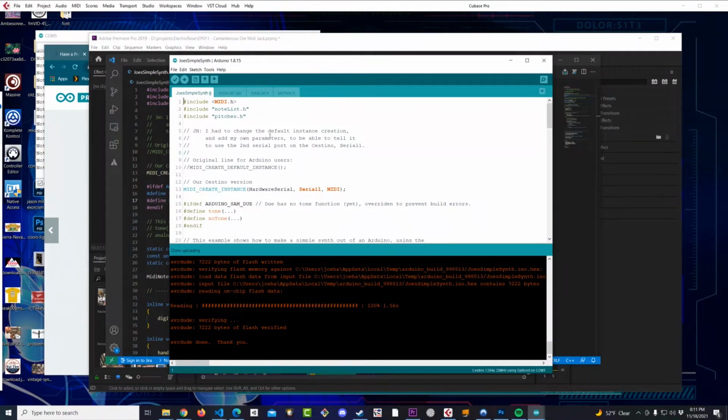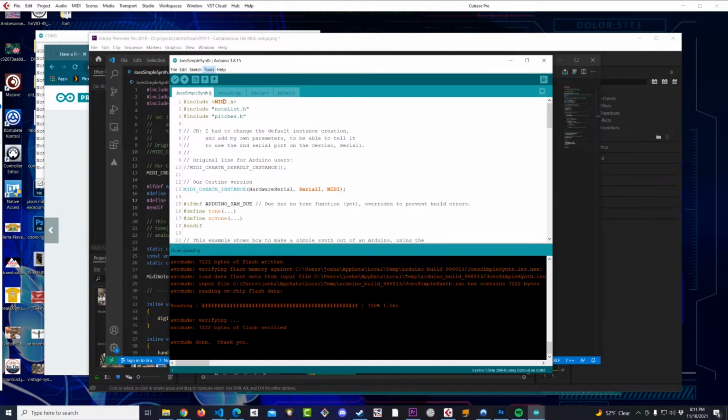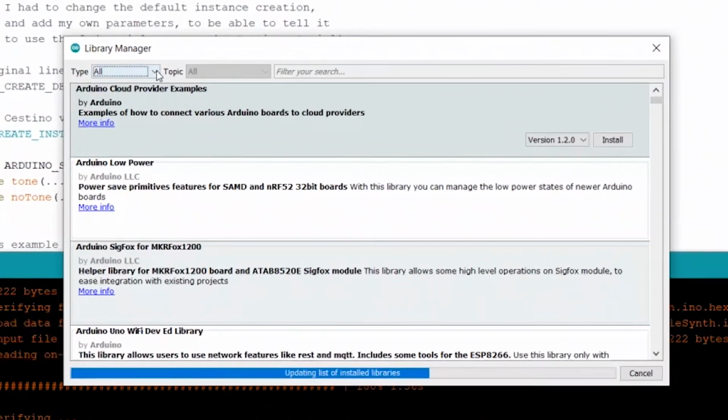Within the library that we use for MIDI, for the MIDI in, there is a sample called Simple Synth, and that's where we derived most of our code from. We only needed a few lines to make things different. So real quick, let's open up Manage Libraries if you're following along, and all we're going to do is add that MIDI library. I just want to make sure that you know the correct one.